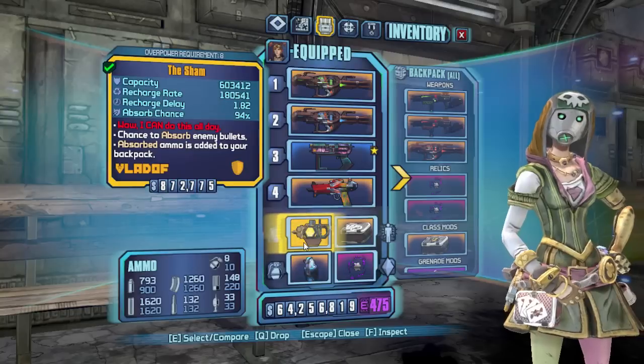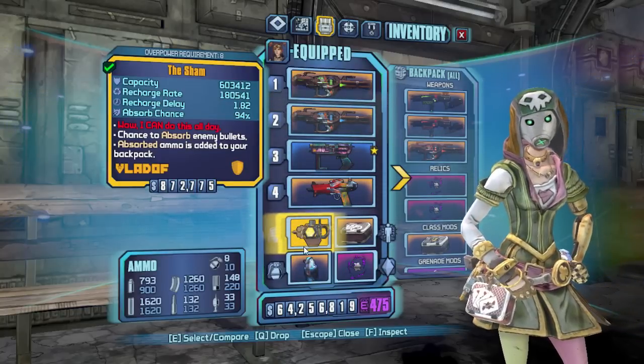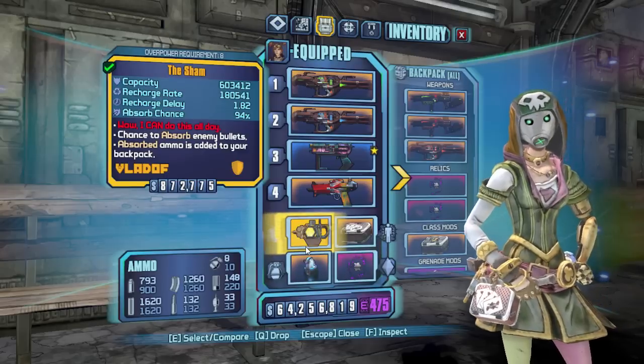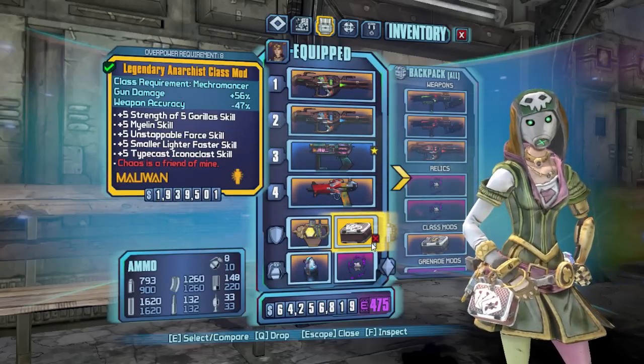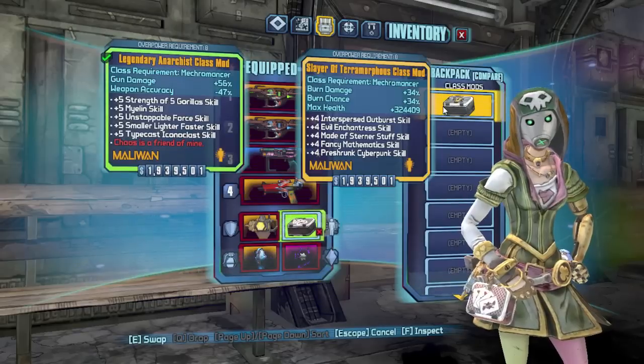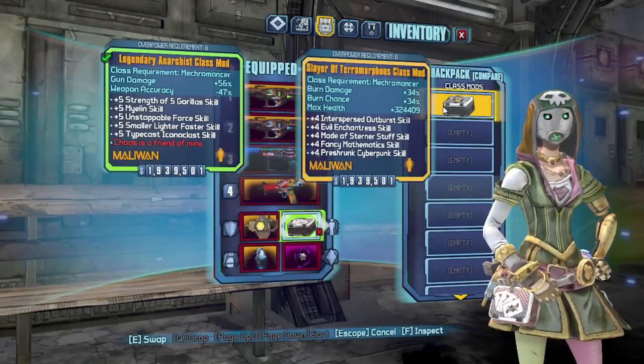So let's go ahead and go over the gear in terms of the shield, the class mod, and those things. So your shield is always going to be a Sham because that's going to absorb the E-Tech splash radius of your launcher. You're going to want a legendary Anarchist class mod. Or, if you want to go for true overkill, you can go for Slayer of Terramorphous.